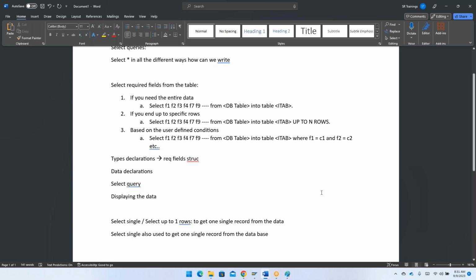So then what is the difference between select single and select up to one row? When you are passing all the key fields data in the where condition, then we will use the select single.